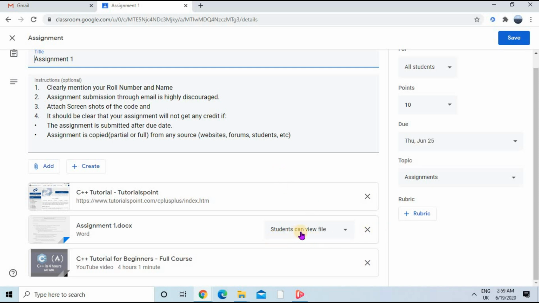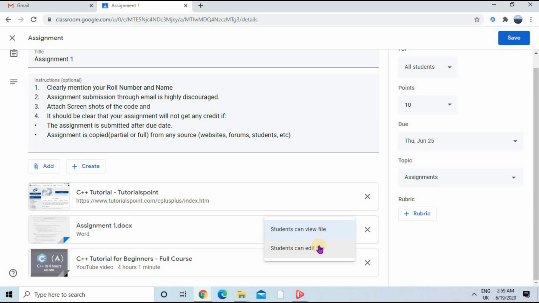Number one, each student can view this file. I can change it to student can edit this file. It means all the students can edit this single file, but I don't need to do that. This is not making sense for me, that one single assignment is being edited by all the students.